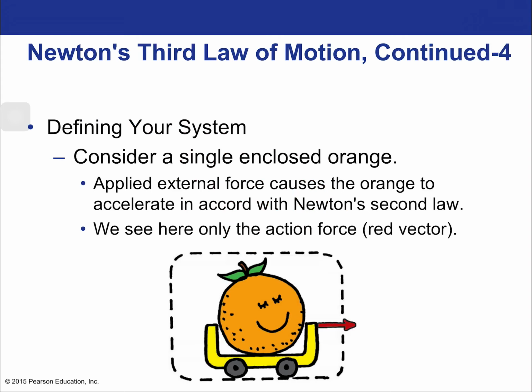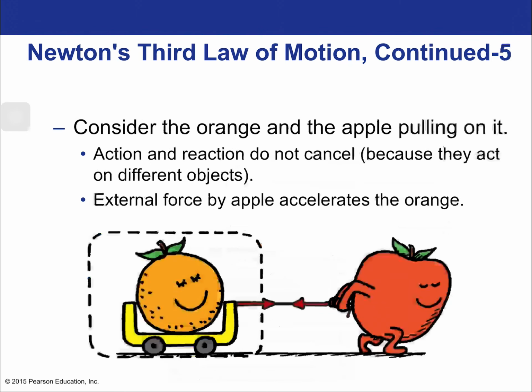We see here the action force, the red vector, right? Because certainly when we talked about free fall, we just considered this like free fall, right? We don't care about the outside world. We just have the orange, and we note that there's one force acting on it, thus it's accelerating. Okay, one force, thus acceleration. Just like when you're in free fall, you have one force, that's why you're accelerating.